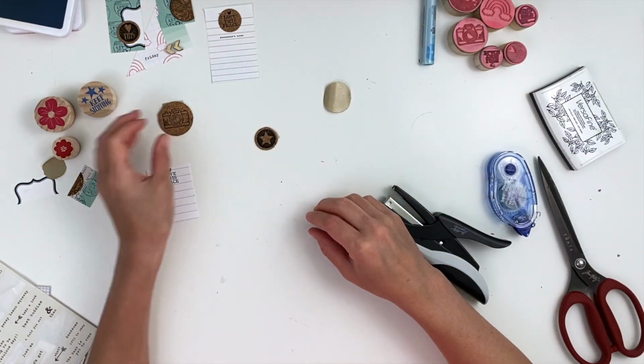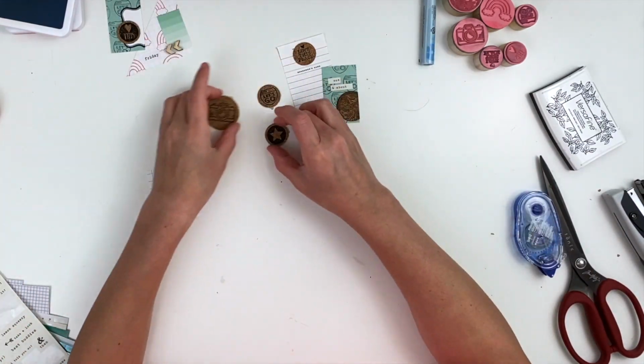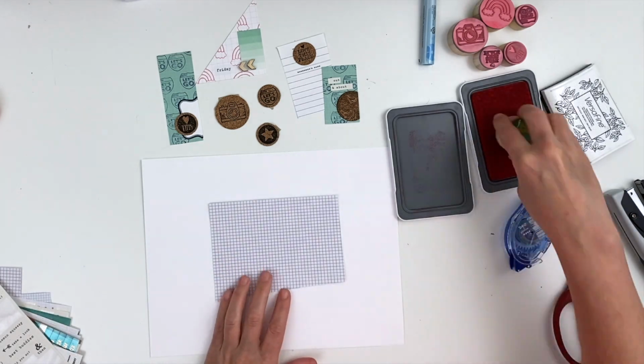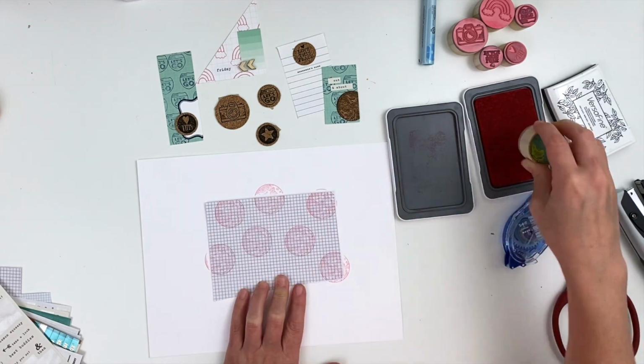Anytime you can create some on sticker paper is great too. If you have white sticker paper, and you use a little typewriter font, I think that'd be pretty easy as well. So the next thing I'm going to do is just create a card with a stamped background with the earth, and then I'm going to add a little heart.